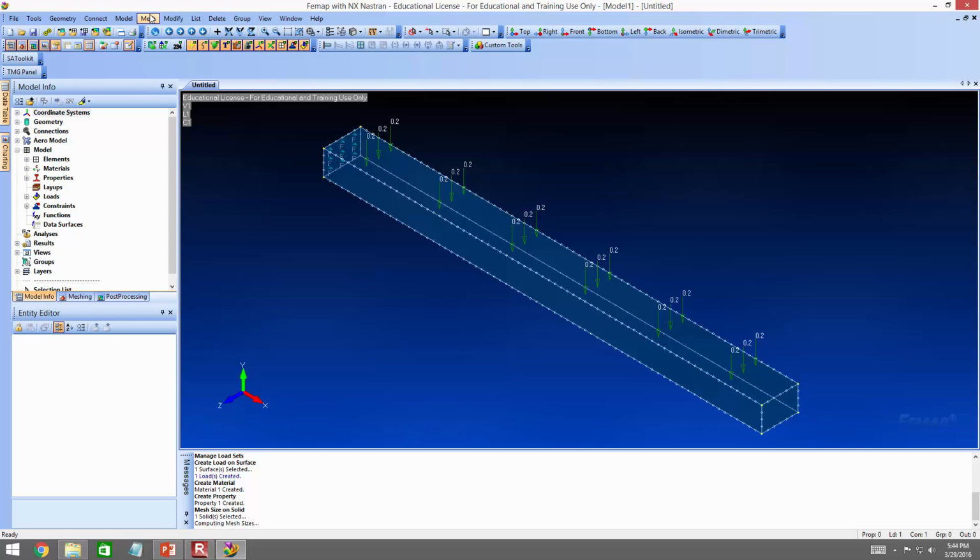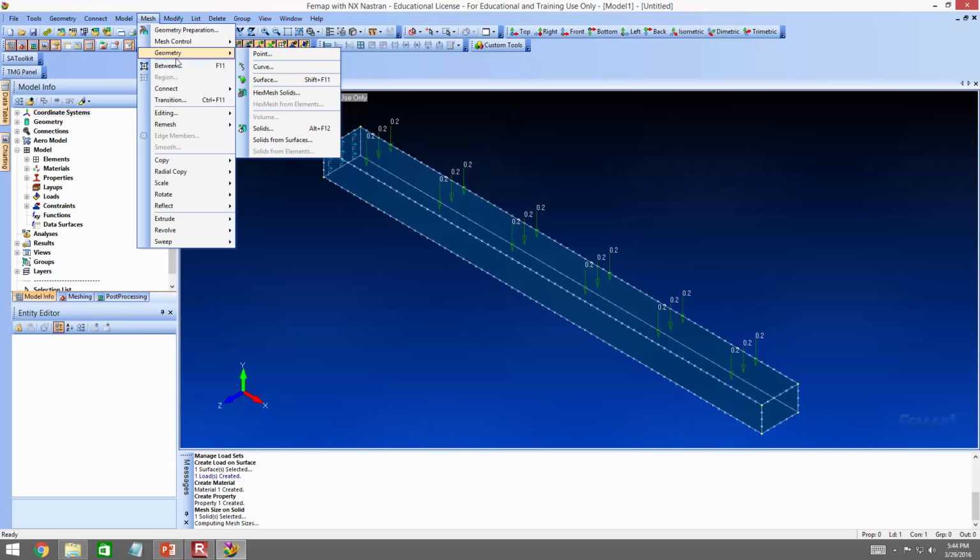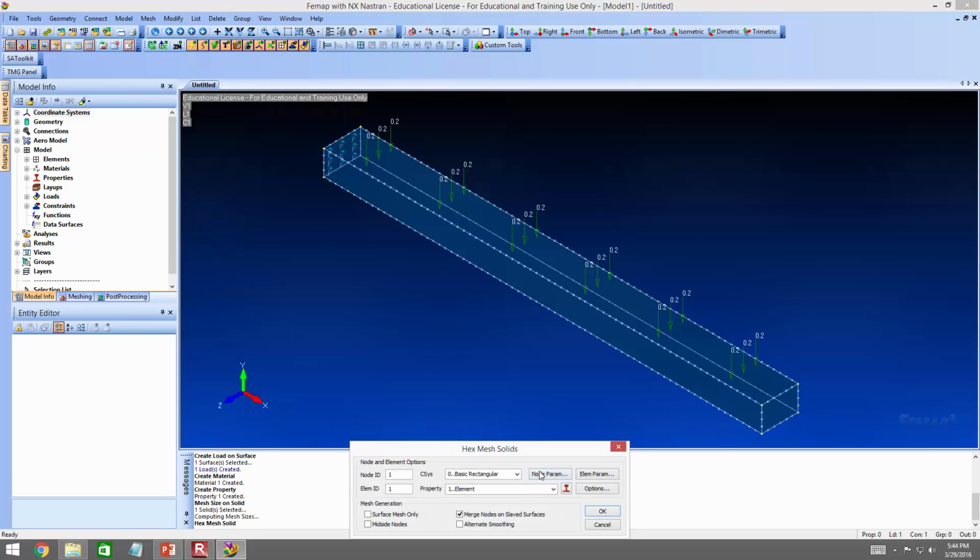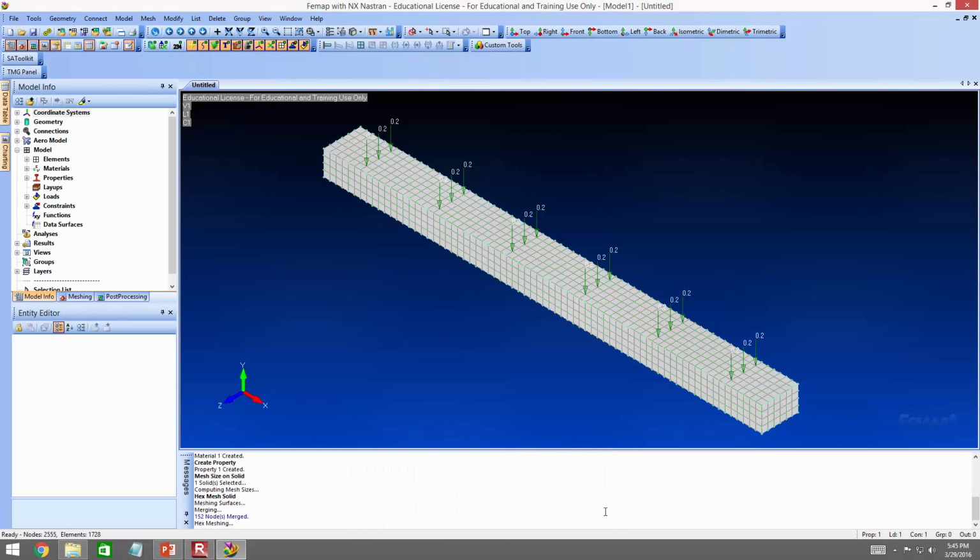Okay, so we'll go to Mesh, Geometry, and since we're doing a hex mesh, I'm going to specify that we're doing a hex mesh on a solid. So we'll do hex mesh. All right? Now, look what pops up. It's saying, okay, we want you to mesh this section. What property are we talking about? Well, that's the property I created earlier. That property has steel associated with it. So it's at this point I'm actually going to create the mesh, and it's going to say it's steel. Hit OK, and bam. Now it's actually created a finite element mesh.